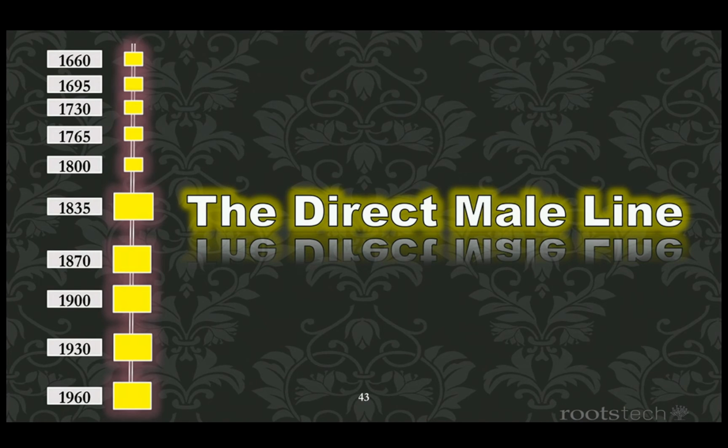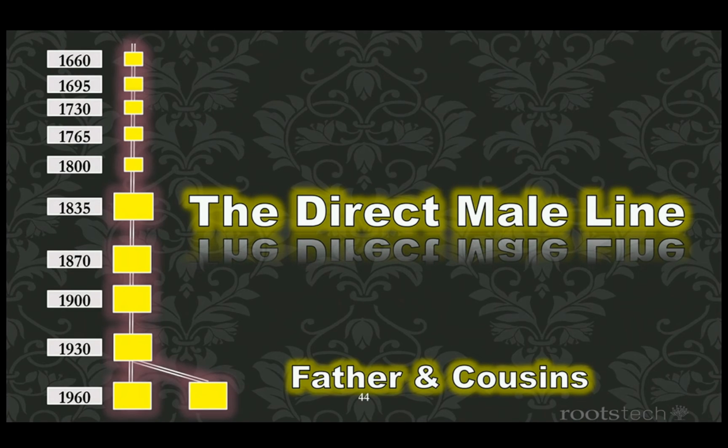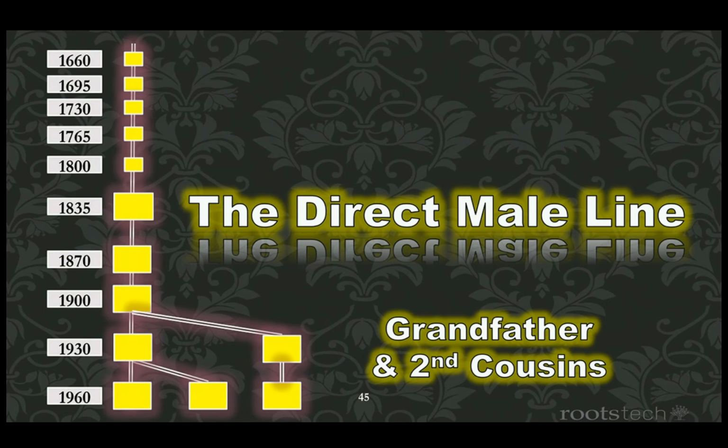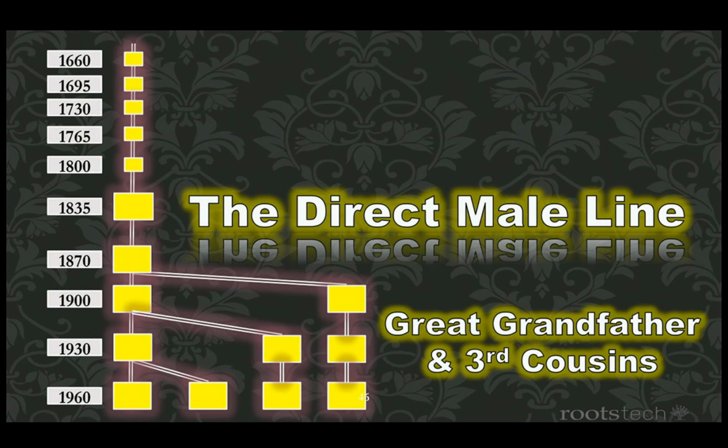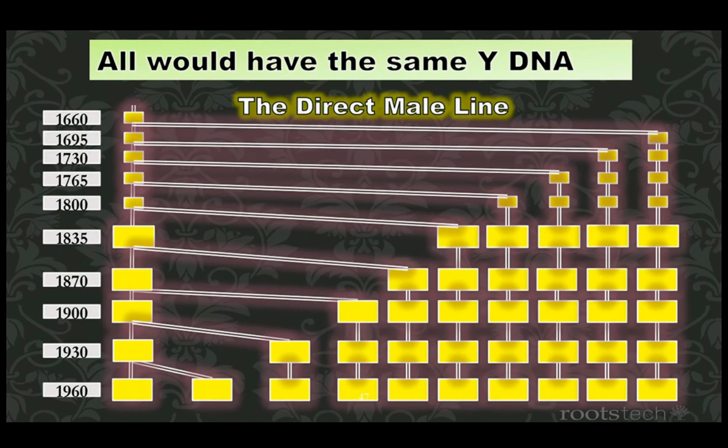If we add other people into this chart, let's look at the bottom and add another child. That father from 1930 birth had 2 sons. Both sons get the same Y chromosome. Let's go back up another generation. The grandfather had 2 sons, and one son had 2 sons, the other son had 1. So the grandfather's grandchildren, 3 sons, all have the grandfather's Y chromosome exactly. And same with the great-grandfather, and all the way down. So people will tell me, I can't find anybody to test for a Y chromosome because there are no males in this generation. I say, okay, you're in 1960, let's go back up to 1835 and find all the descendant sons from that guy who was alive in 1835. I'll bet you'll find somebody to test there.